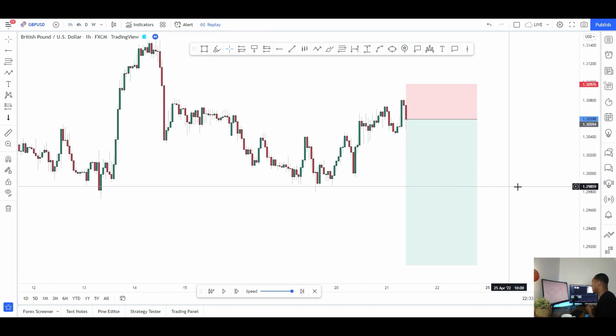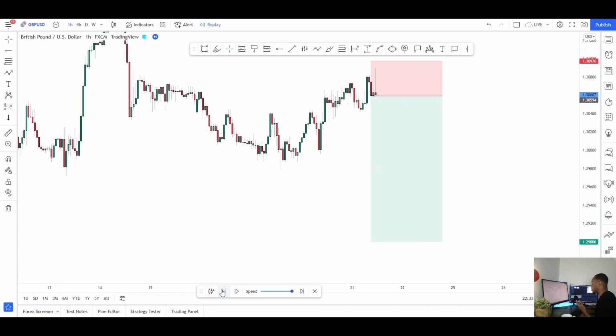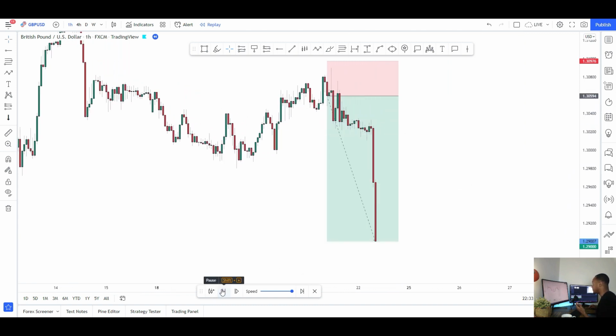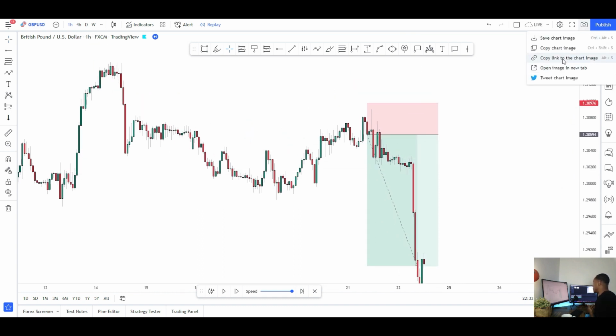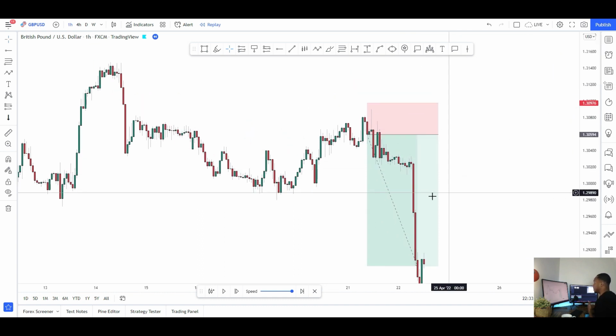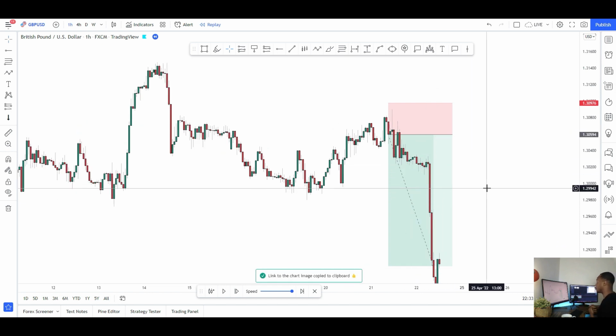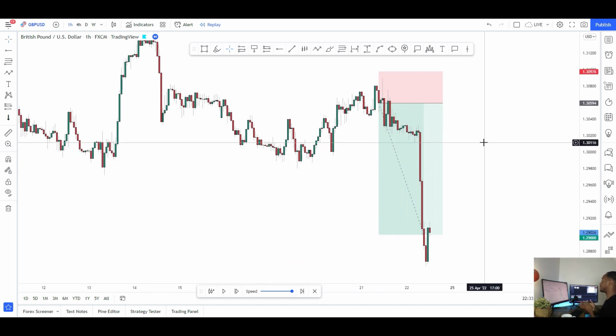And then when the trade is finished, so it's either hit the stop loss or it's gone to my target, and then again take another picture of the trade using that same tool, copy link to chart image, and then copy and paste that into my journal. But that's simply how I document my trades before and the after, so I can see the exact analysis of it. So I'm not recording just profit and loss, date and pair. I can actually see what my analysis is saying at the time, and also if it did play out in the end and how I can improve on that. But yeah, that's simply how I look to journal my trades.